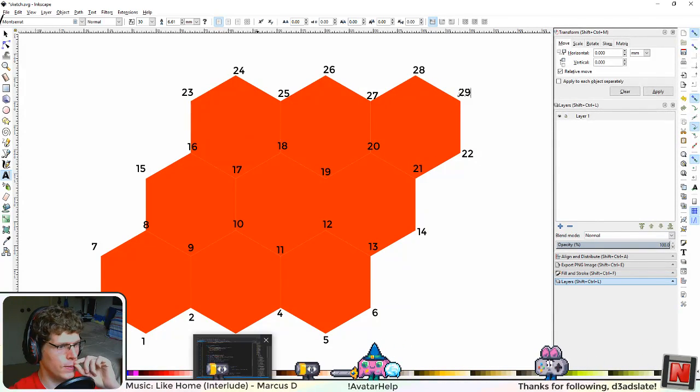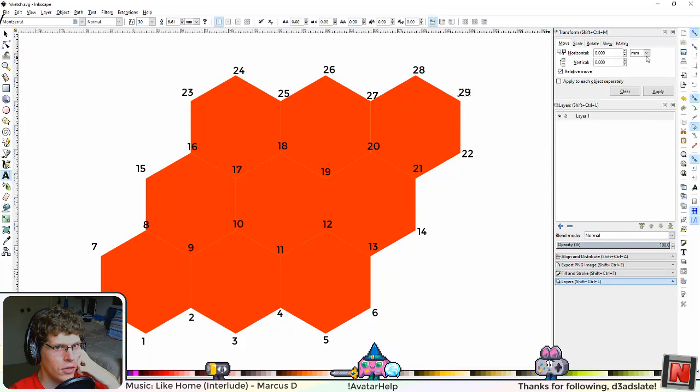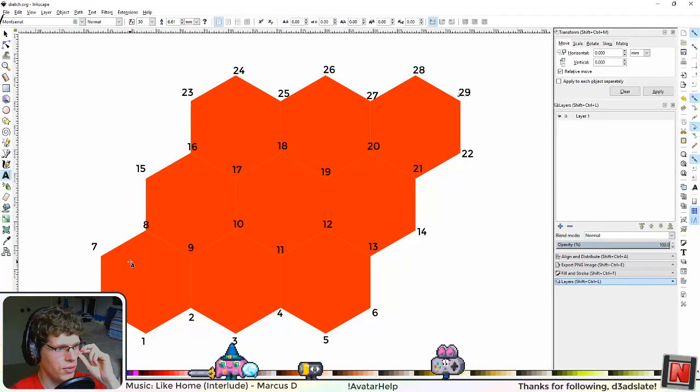Okay, so what would be a better way to position these points? Because right now I always use the bottom row first, but well, I guess I still can. It's just for the first point on every column. That's not the first column. I have to use the northeast point.